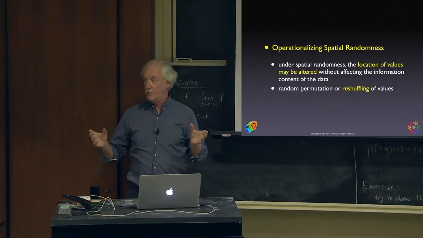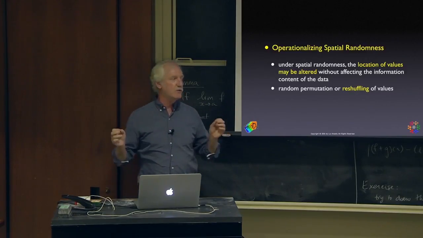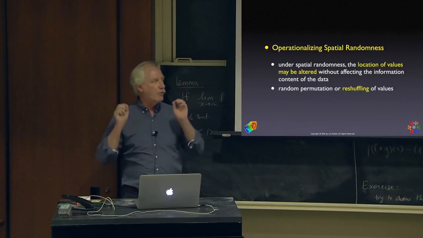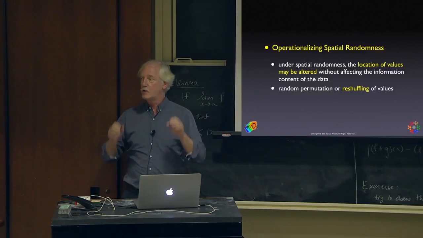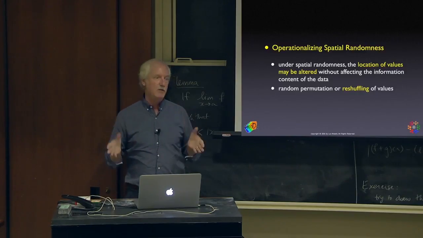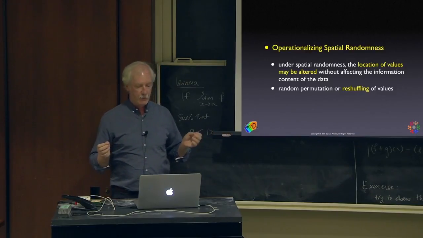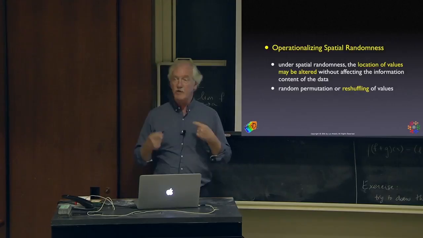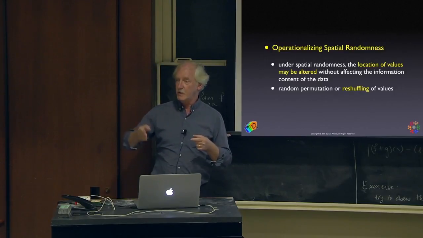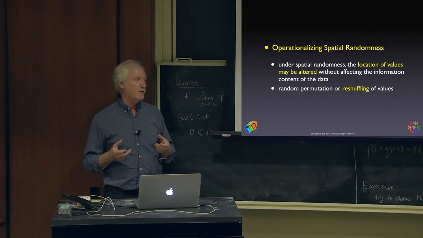They're exactly the same because the distribution of the actual values is the same. It is where they land that matters. If where they land does not matter, we have spatial randomness. If it does matter, we don't have spatial randomness. So in other words, we can fake it. And this will be very important. Later on, we'll see this again and again as a way to do statistical inference.